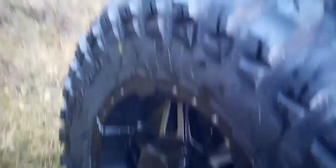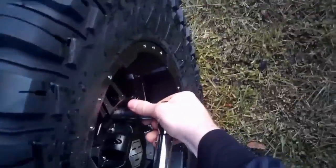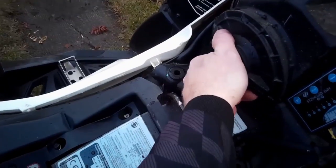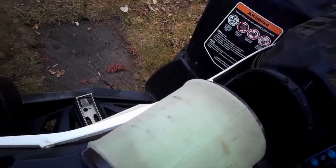This is a pre-ride inspection — something that I do quite often. Every time before I go riding out, some basic checks that are in the owner's manual of your ATV. Things I want to check quickly so when I get out on trail I don't have any issues. You can see there I was checking engine oil, checking coolant levels, and re-torquing lug nuts on those new Chicane RX tires.